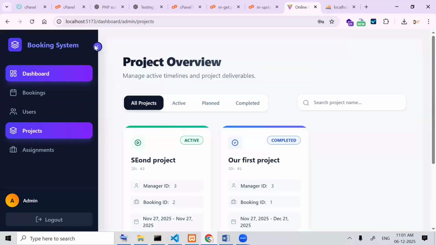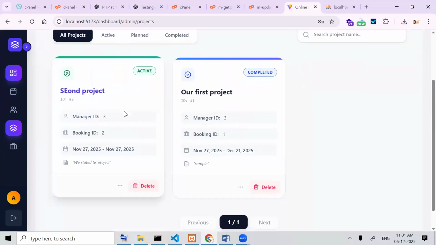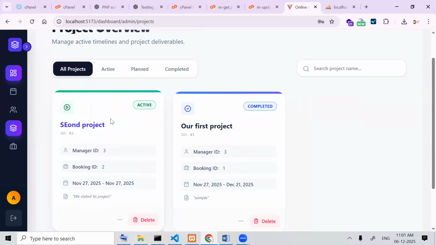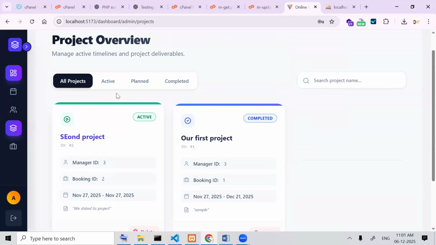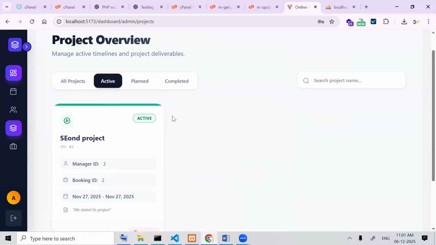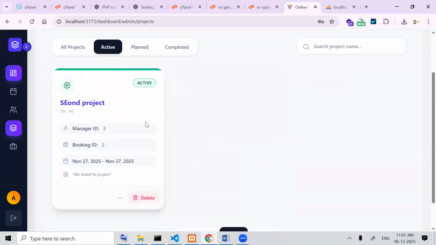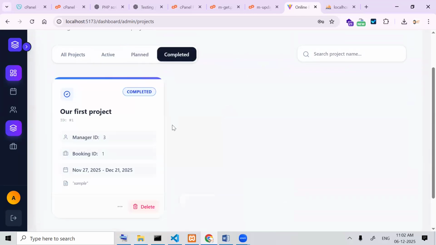In projects also he can see all projects, and deleting is available. Based on status we can filter: active projects, planned projects, completed projects.